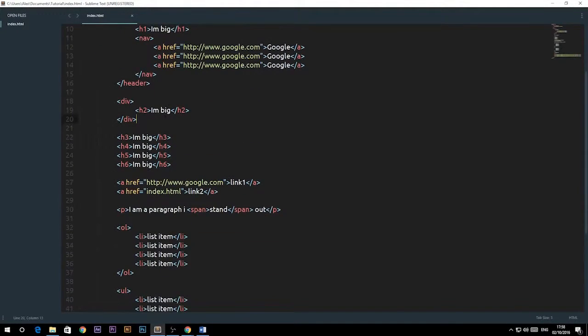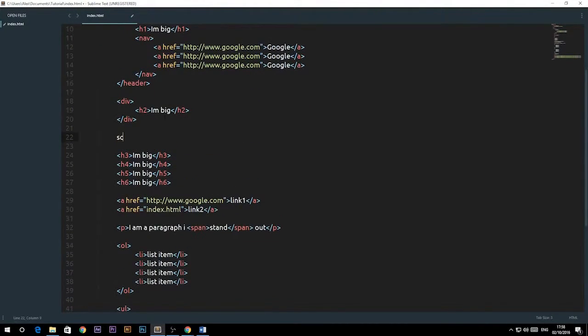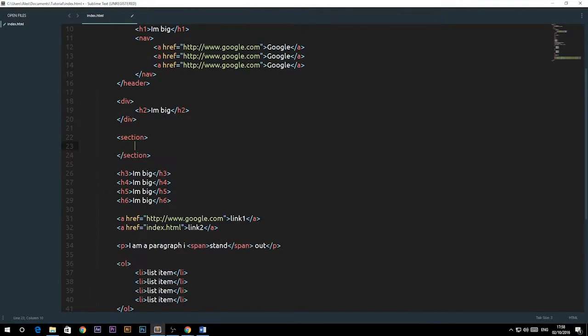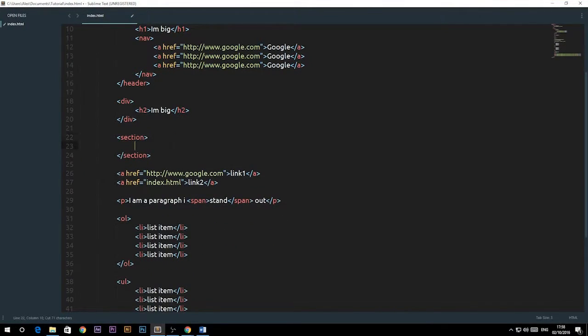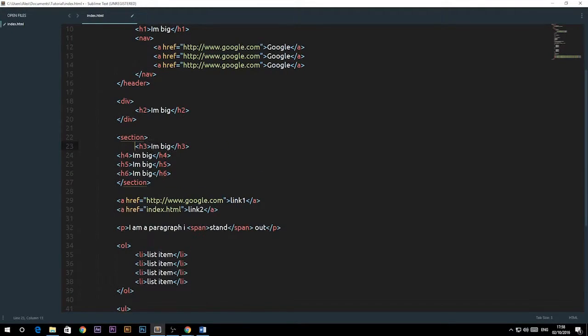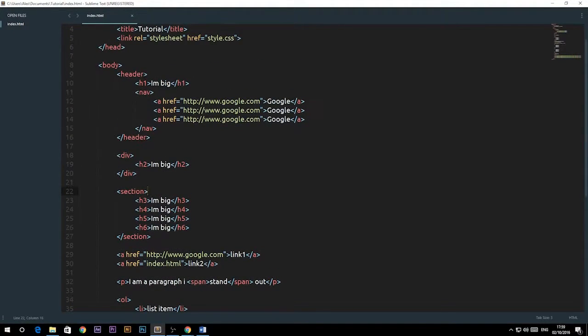Now a section, that's also the same thing as the rest of them. It does not do anything other than create a section. So this would be a grouping element. One thing I did forget to mention is that these grouping elements are usually used a lot for styling. So if you want to style a section or a div or a header, let's say you want your header to have a height of 200 pixels and a width of, I don't know, 500 pixels or 100%, so it would take up the whole screen.